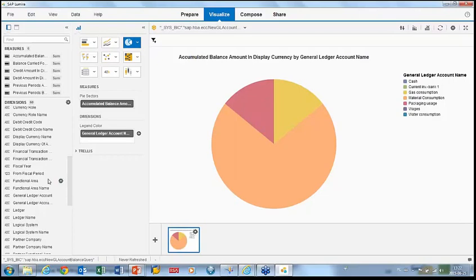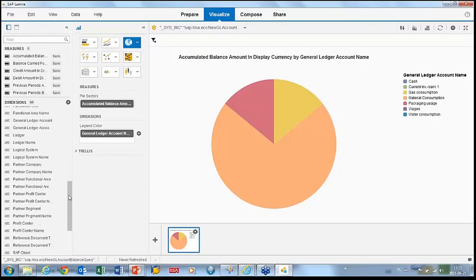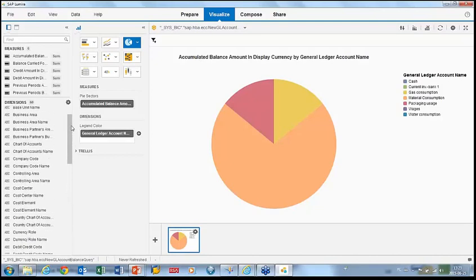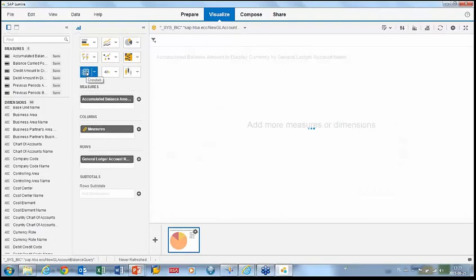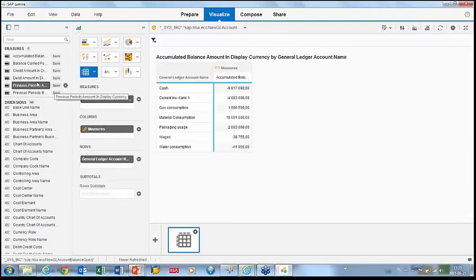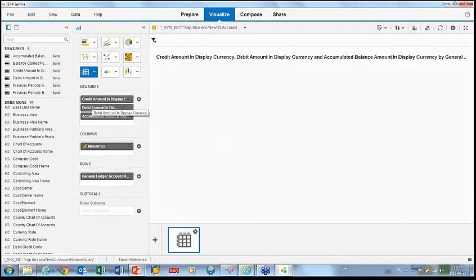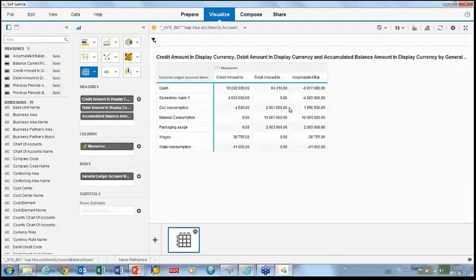We could also see it as a table, add some additional data here, and we are reporting directly on SAP ERP data in real time with SAP Lumira.